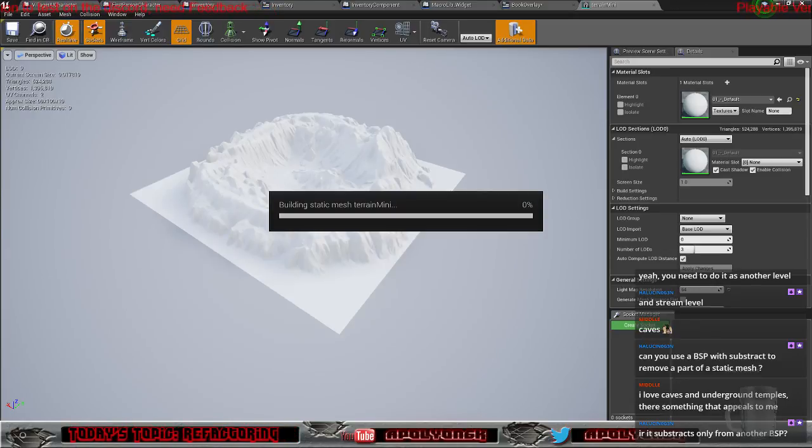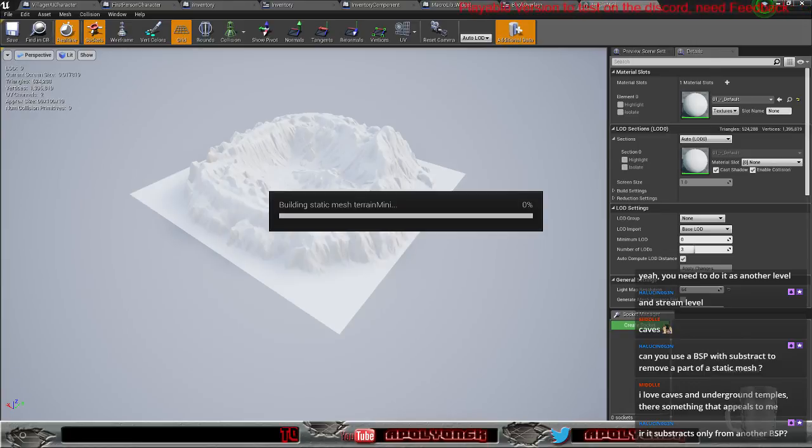Yes, you can do that. But no, only for BSP brushes. The problem with those is that you would need to convert them to static meshes later. But creating caves out of BSP brushes?